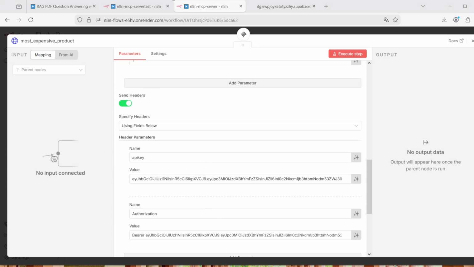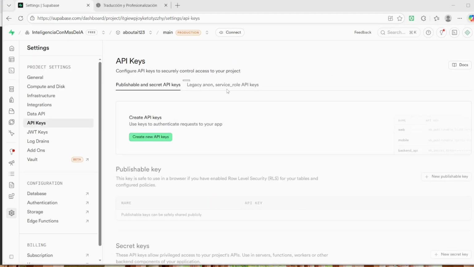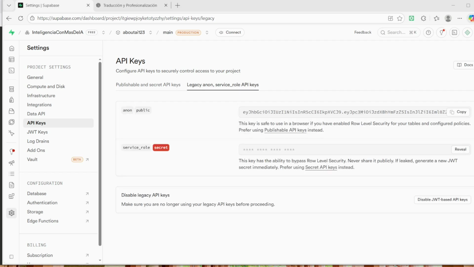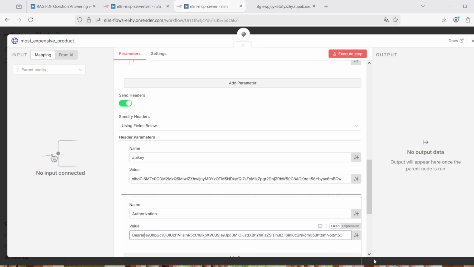To get this value, go back to Supabase, Project Settings, API Keys, click on the tab Legacy and on Service Role API Keys. In this section, identify Service Role Secret, then click Reveal. Once you click Reveal, a copy button will appear. Click and copy. Go back to n8n, set it here in the value, and do the same thing for the value in this section. Try to keep in mind that you need to include Bearer.